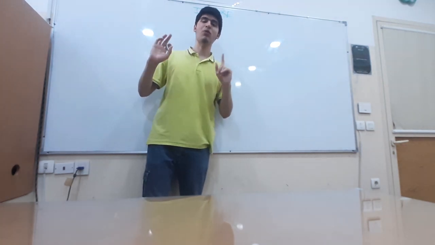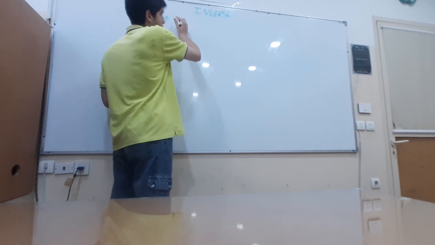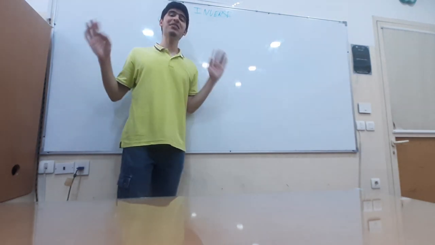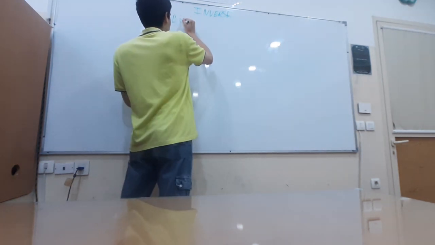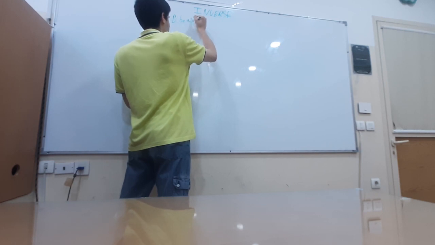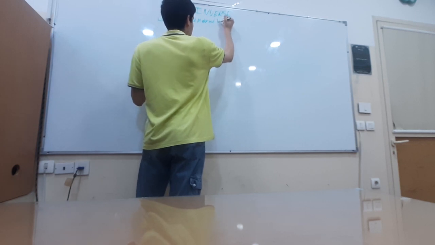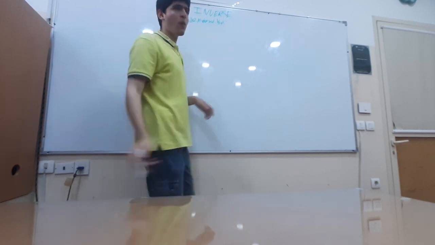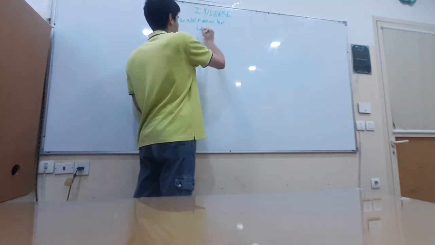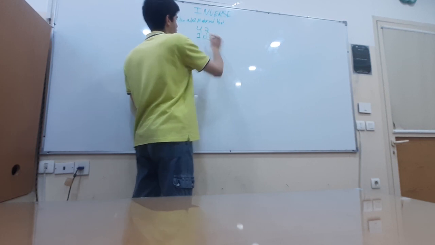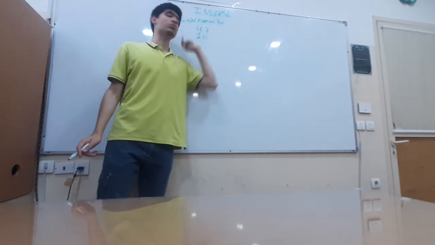Now in this example, I'm going to find the inverse of a 2 by 2 matrix. In each of my videos, I name my matrix A, but this time I'm going to name it D. Let D be a 2 by 2 matrix such that, I'm going to give random numbers, guys: 4, 7, 1, 0. So as you can see, how do I find the inverse of this 2 by 2 matrix?